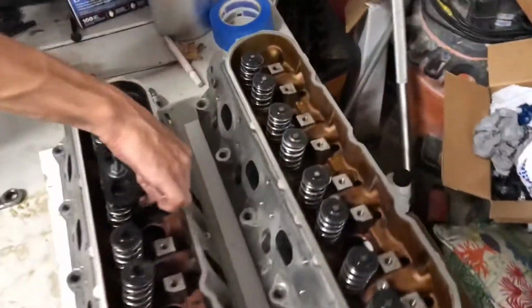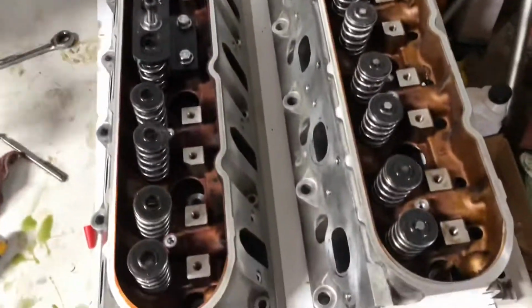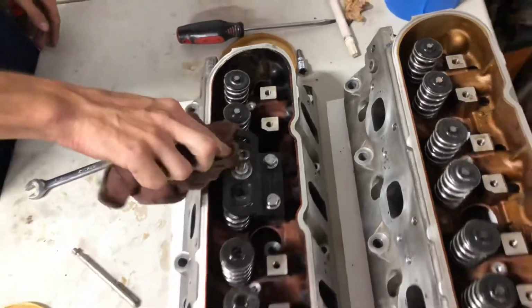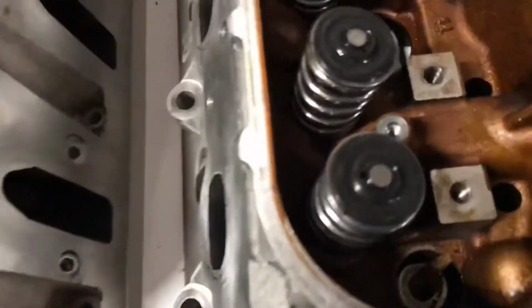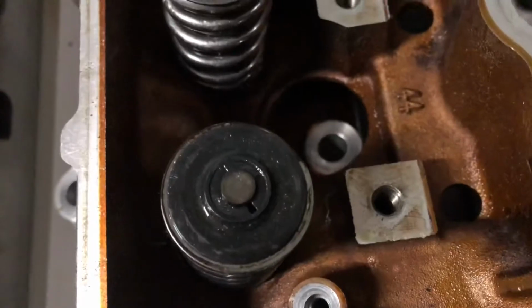All right, so we got the one head done. We had to go through all of our tools, and we finally found one that's working well. Twig's tool. It's actually a Trick Flow little spring compressor, so it's working pretty well. He got it from Summit. My two tools are not working so great for putting them back in. There's these little bitty retainers in there, you can kind of see it right there.